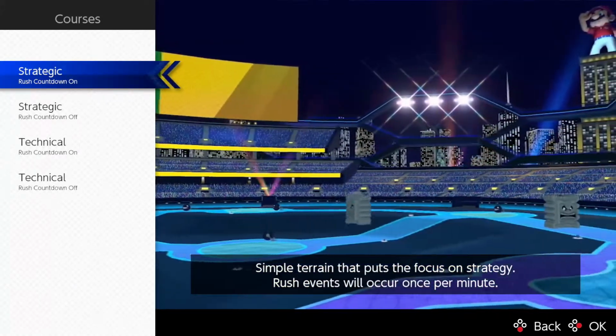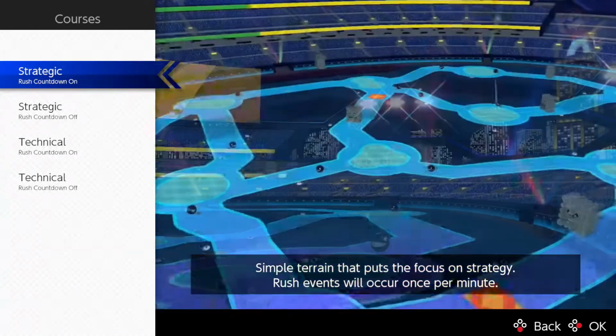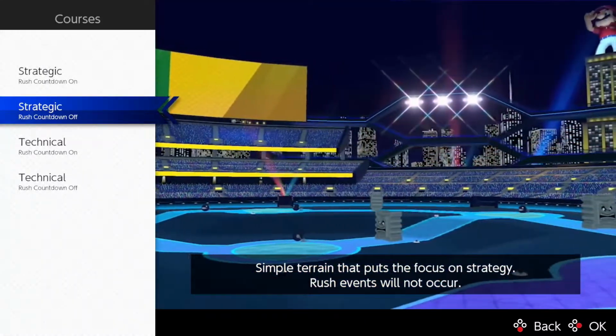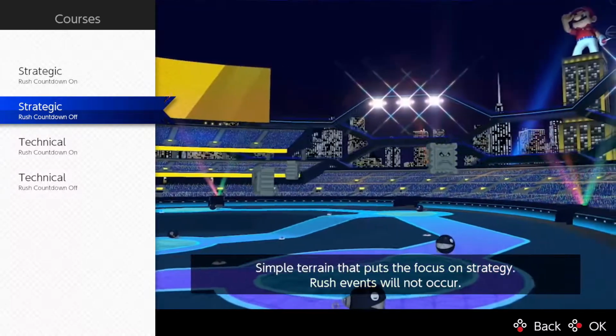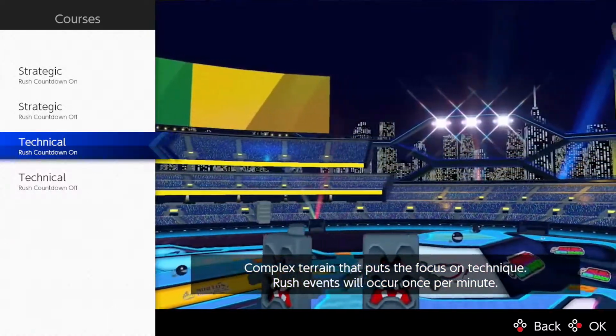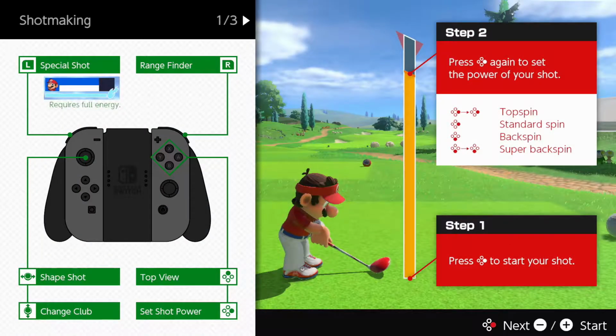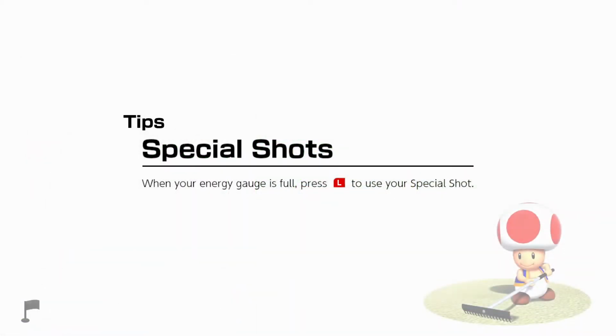There are 4 different modes. So there's rush countdown on, so that's what we were doing before, where you have to rush to things and stuff. Rush countdown off is the one I'm going to play, so it's more about making sure you're in the right place. There's technical as well, which puts other hazards in the way, but we'll play strategic just this time, because it is the easiest one. Well, not the easiest one, it's the most simple one to watch, I feel.